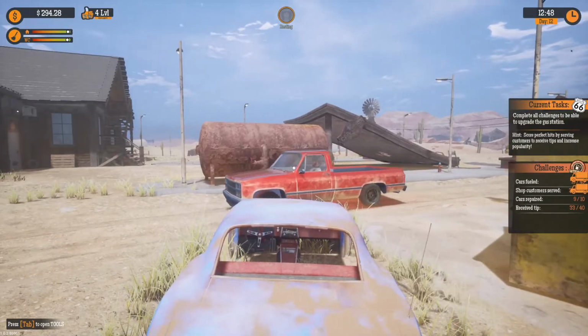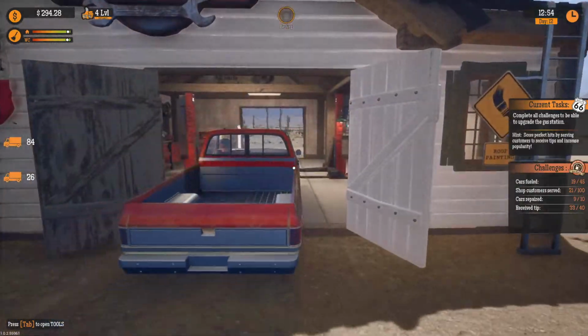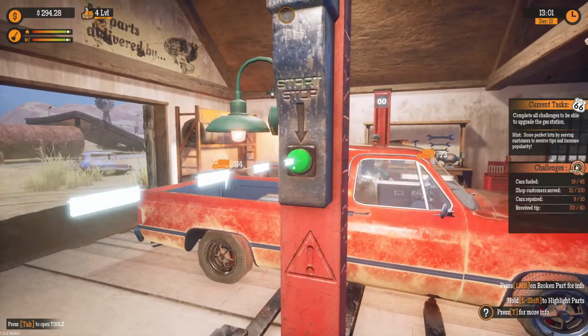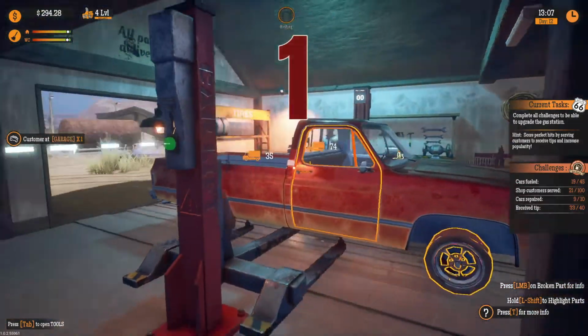All right, buddy, what you got going on? Looking like a lowrider coming in here. I bet you need a couple of tires, don't you? All right. Get on out. Yeah, you're going to need at least one tire, bud. You ain't looking too good. Alright, let's get you up on the lift. There you go, bud. One tire.